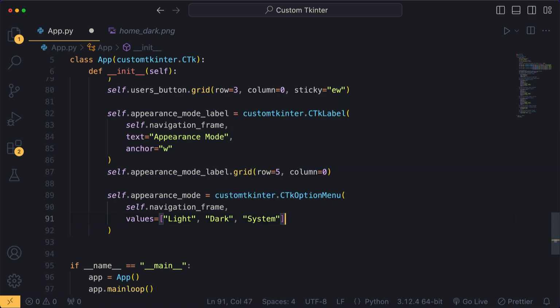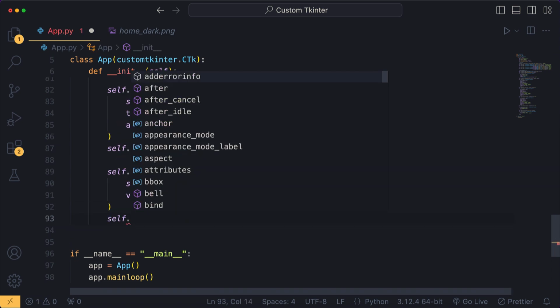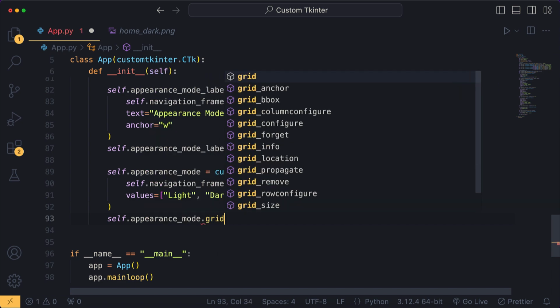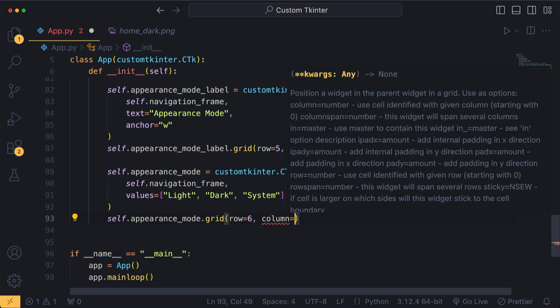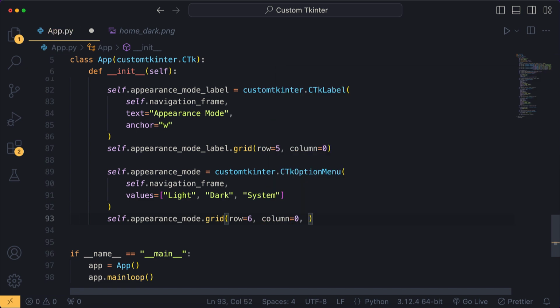Now after setting up the menu, we will position it within the navigation frame. So I'm going to say self.appearance_mode.grid, and we are going to place our menu options on row 6 and then column equal to 0. Then we add padx equals 20 to add some extra spacing on both the left and the right side of the menu button.